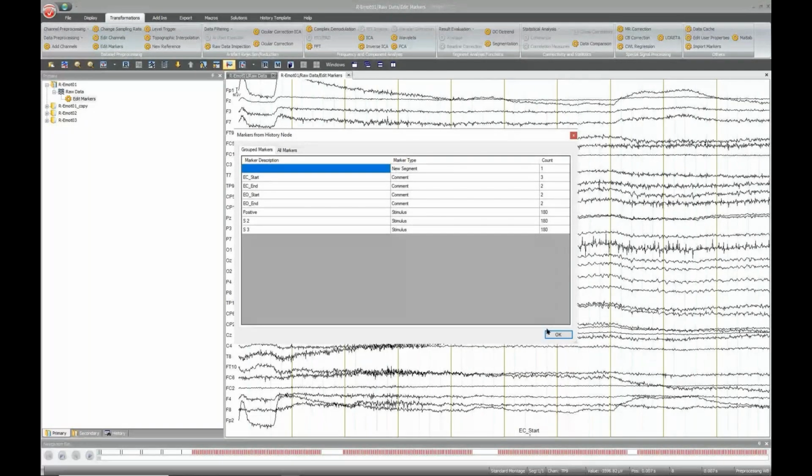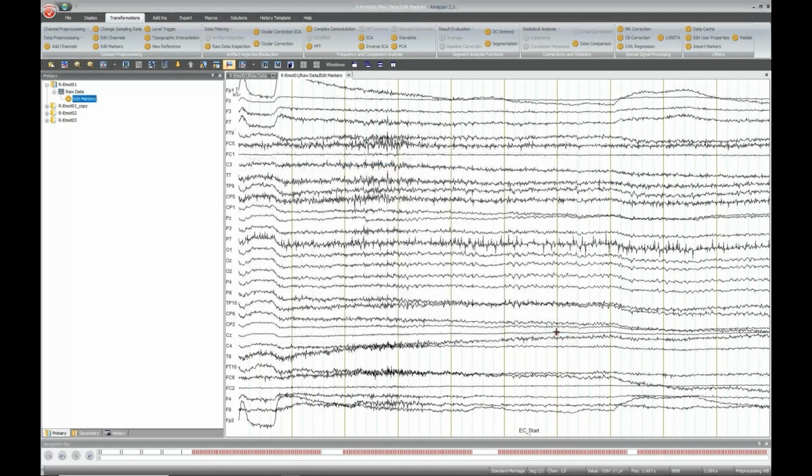All right, and then a second step that I would like to do now is to change the sampling rate, because the data, as you may remember, has been recorded at 1000 Hertz, which is very convenient. But to save disk space and also to increase the processing speed of subsequent processing steps, I'm going to reduce it to 500 Hertz.